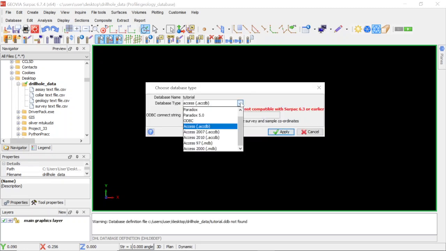Database type, we are going with Access, but you can use Paradox, you can use ODBC with Surpac. These are different versions of Access. So I'm just going to go with this Access here. And for this part, you are asked to define whether you are going to use stored or calculated YXZ survey and symbol coordinates. We are going to be using the calculated coordinates in this case. Why?